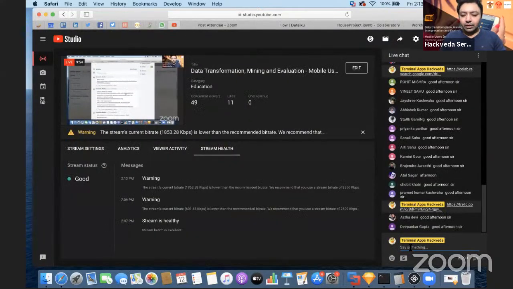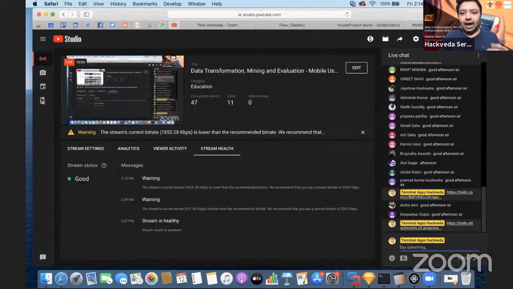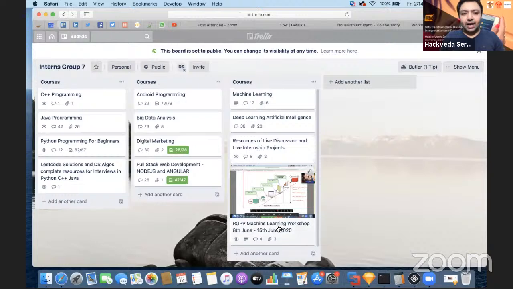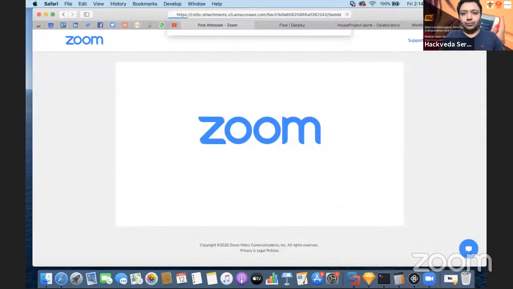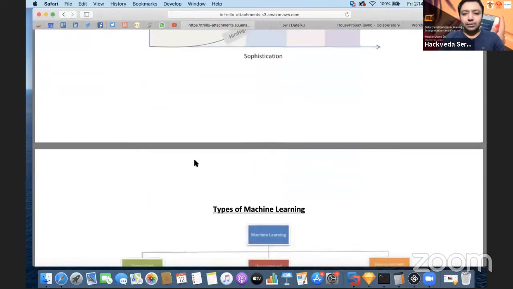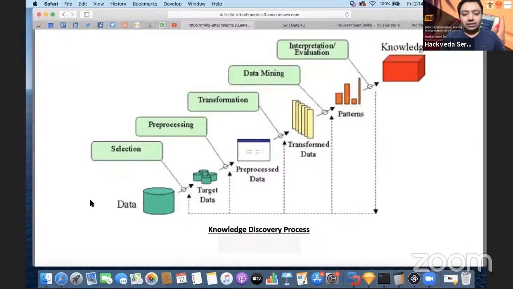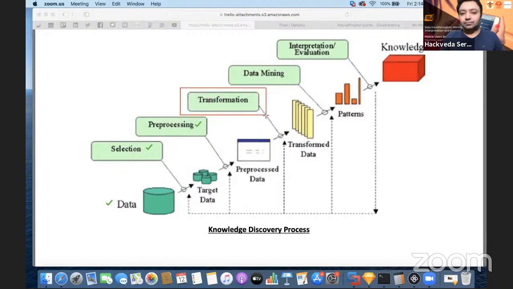We will be using this document to quickly refer to the benchmark frameworks which we can use to implement machine learning step by step. There are 3 standard benchmarks, as you already know. I'm going to open that for you. This is the PDF file. Under this PDF file, on page number 2, just to remind you all, this is our knowledge discovery process in which we have the data, we can perform selection, and we have done the pre-processing part, which we did yesterday. Our today's objective is to implement the transformation part.